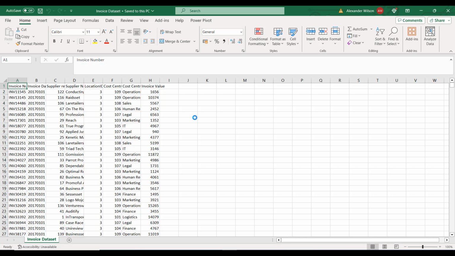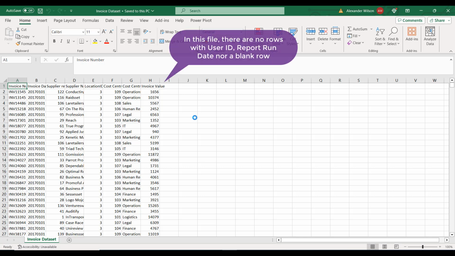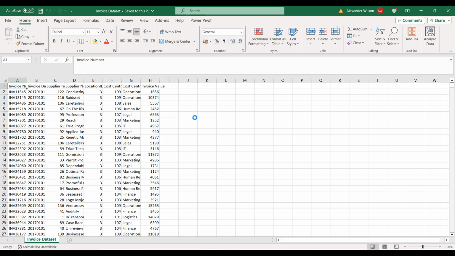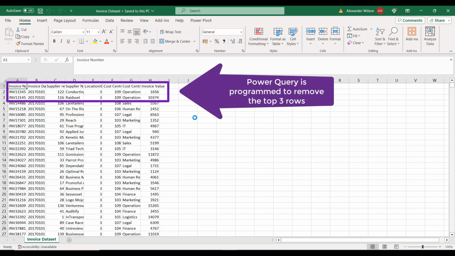And there we go. Straight away, we can see that the report structures are different. The rows that were there at the top of the file that we first connected to Power BI are not there in the file we've just used to refresh Power BI. This means that when Power BI tries to refresh itself and runs through the various Power Query steps, it will eventually remove the top 3 rows that it finds. In this file, that means it will take out the header row and then the 2 rows underneath it.